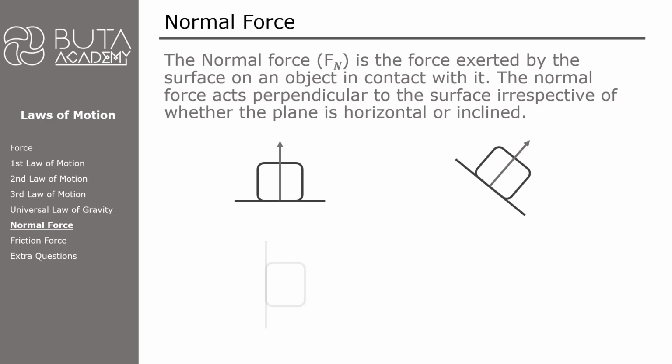In the third diagram, the object is standing or sliding on a surface which is in a vertical direction. In this case, the normal force will be in horizontal direction, as it must be perpendicular to the surface. In the last diagram, the object is touching the ceiling. A magnet attached to a metallic ceiling can be an example for this case. Again, the vector representing the normal force starts at the surface and points towards the object. At the same time, it is perpendicular to the surface.